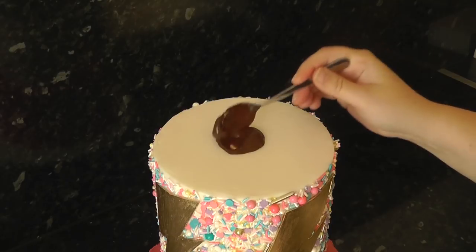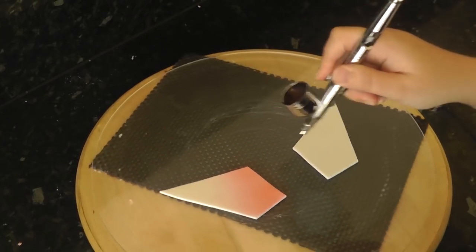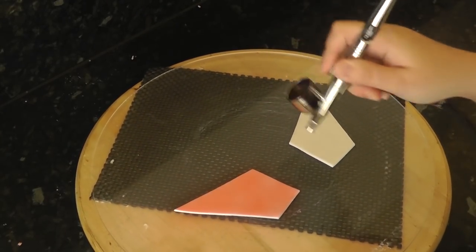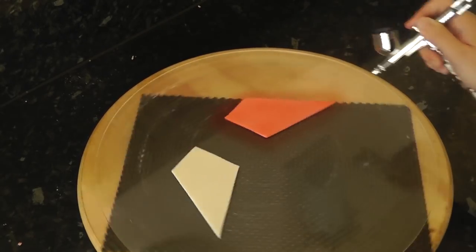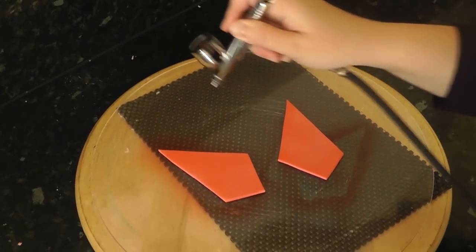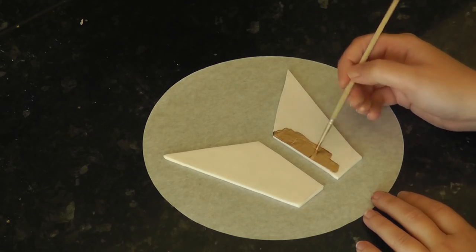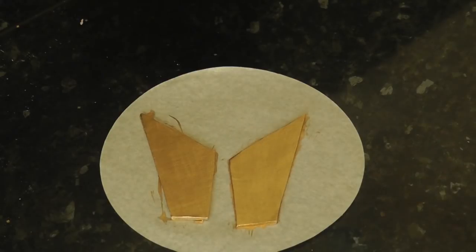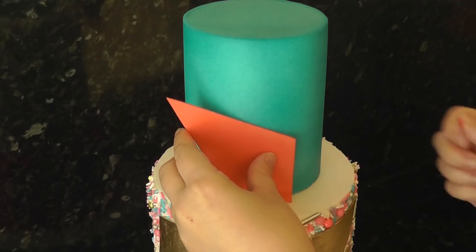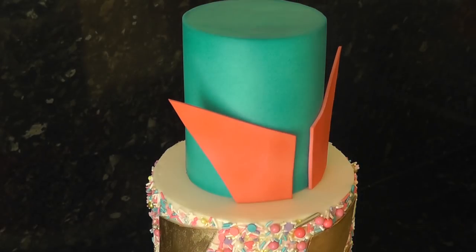This is just a dummy so I don't need dowels. Once your shapes have set, you can airbrush the smaller set in hot pink — just build up the colour gradually. The taller set can be painted in the same gold. Leave them to dry before handling. Pop your pink ones on first with a little water or royal icing, then the gold ones in front.